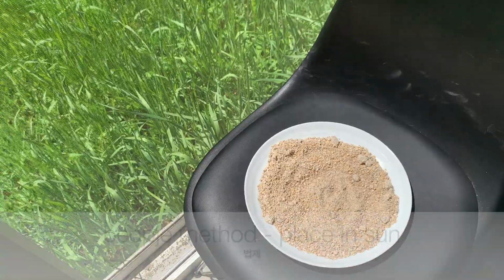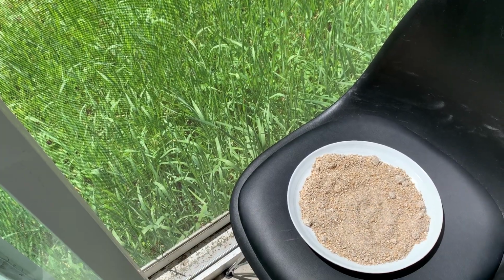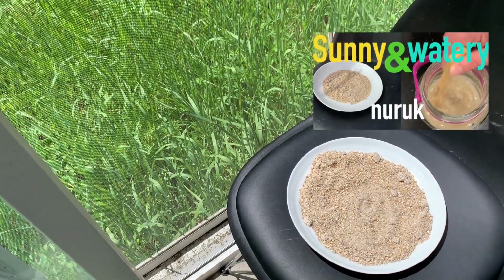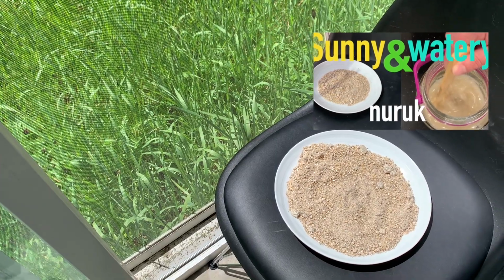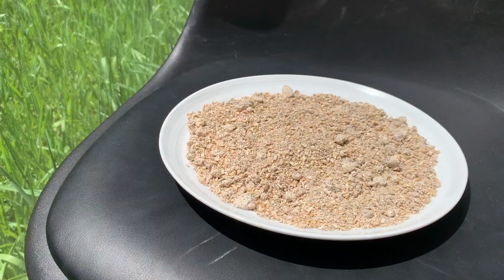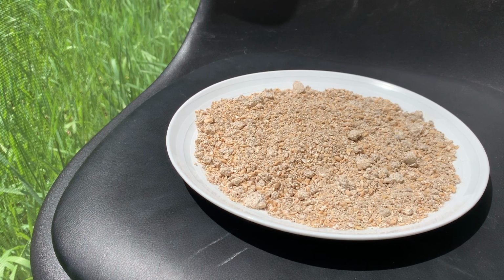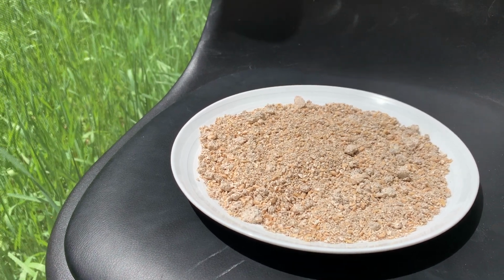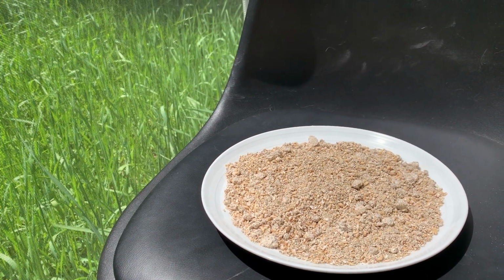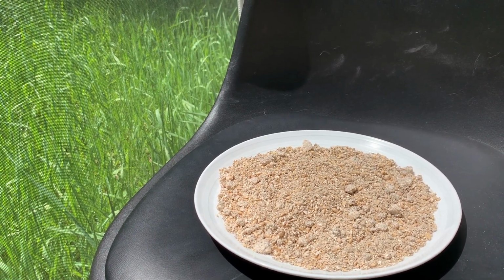The idea is to let it have some direct sun that'll rejuvenate the nuruk. That's called the bapje method, and it's a traditional method. If you want to know more about this, please watch my previous video about sunny and watery nuruk. It's sunny today, so I'm going to leave it out here all day. It's protected by the stream, so it's okay to do that. If you can't do the bapje method, I recommend it. Like I said, watch the previous video to learn more.